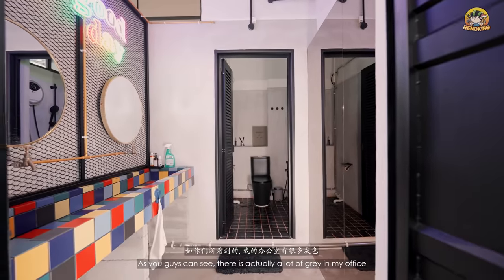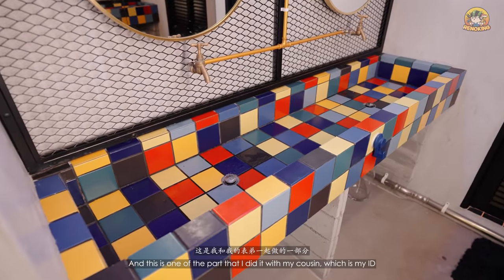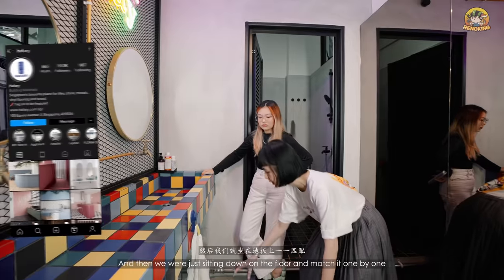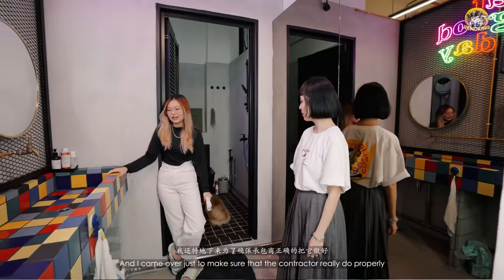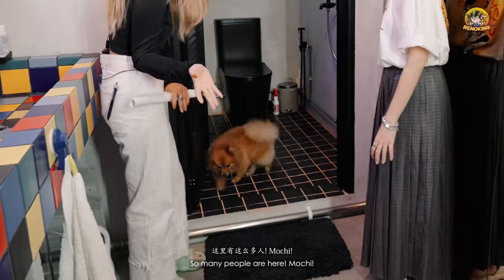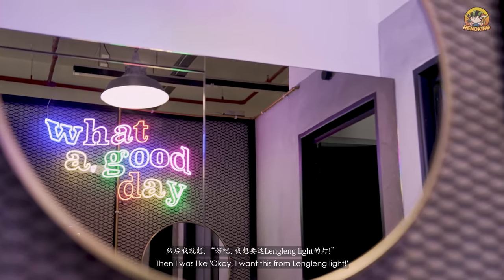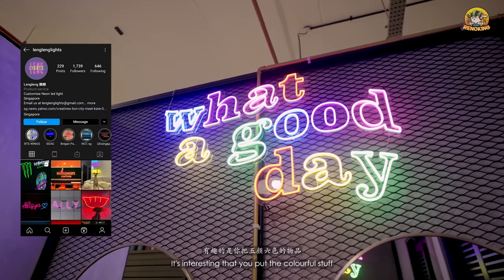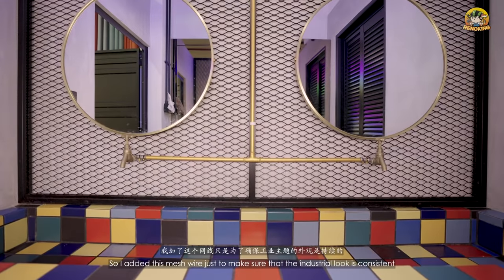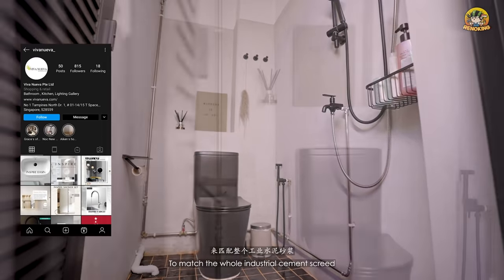Moving to the toilet — there's a lot of gray in the office but also colorful parts. Grace and her cousin ID went to Safari and sat on the floor matching towels one by one. The lights were inspired by Pinterest, done by Ling Ling Lights exactly as requested. She added industrial-look mesh and chose toilet accessories from Viva Nuva to match the industrial cement aesthetic.